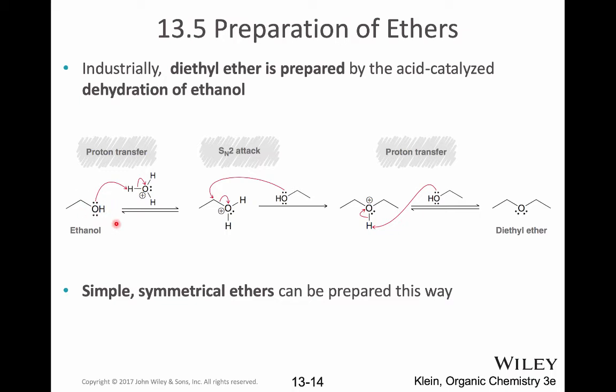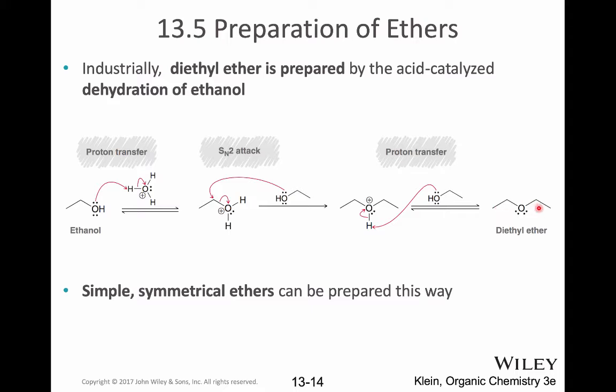And so what this is, you take ethanol under acid catalyzed conditions. So you do a proton transfer, so the oxygen attacks the proton on H3O+. You make the oxygen a good leaving group. Remember, when you put the positive formal charge on the oxygen, it makes this oxygen more electronegative, makes this carbon more electrophilic. So another molecule of ethanol, where the oxygen will come in and attack, and this is an SN2 process. You've made this oxygen a good leaving group, ethanol attacks, you kick out water, and then you do another proton transfer here to get to diethyl ether.